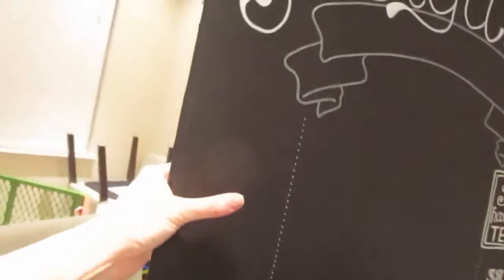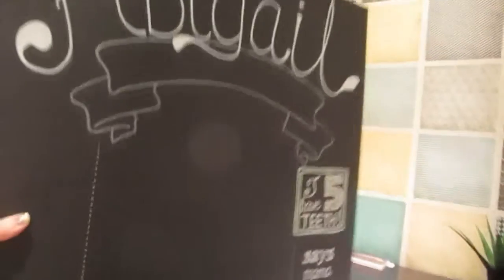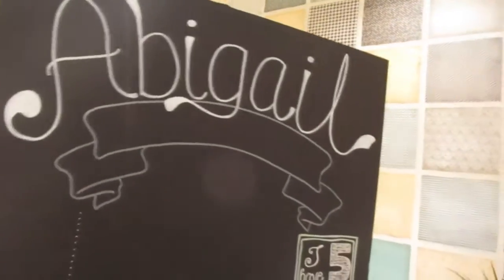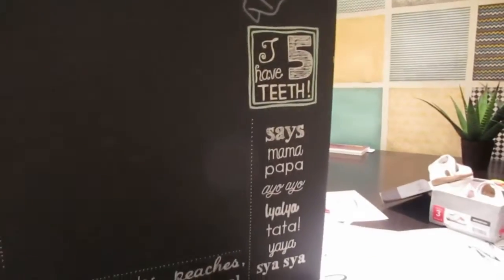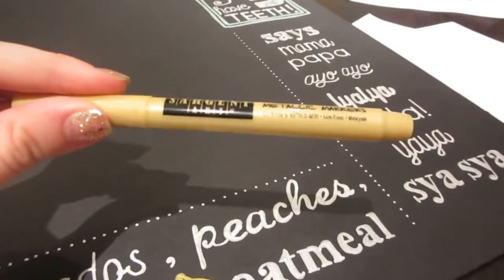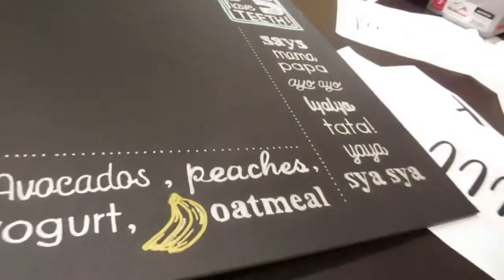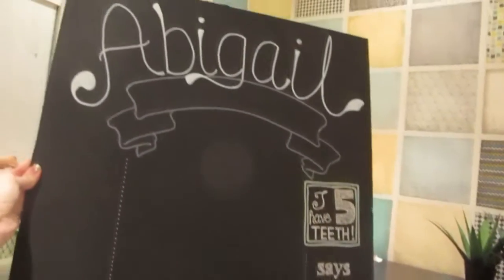I'm actually just using foam board. People do this on chalkboard, but an alternative is to use foam board, which saves you so much money. And I'm using metallic markers. And they work wonderfully. You would never tell, but this really does look like a chalkboard.